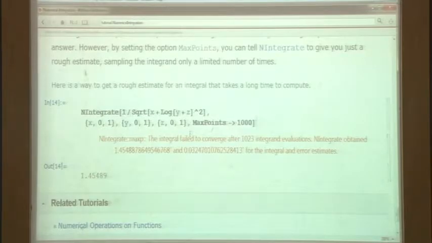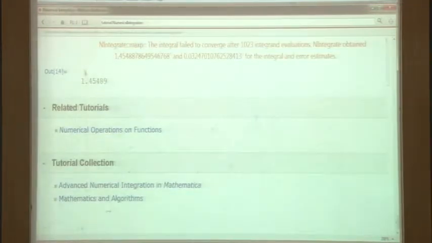I agree with you that numerical integration we could spend weeks discussing all the problems, especially if we're talking about complex domains and poles, etc., right? But what I'm trying to say is that you can find the information here, and if you have any problems or you're not sure, you are getting different results from different pieces of software, you can always contact me or contact Wolfram directly. But they do publish advanced numerical here.